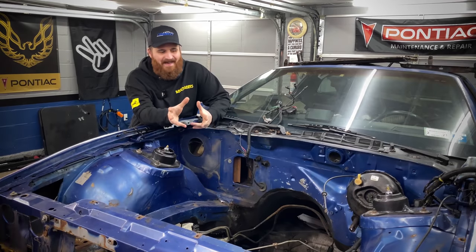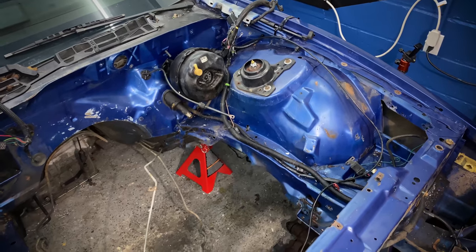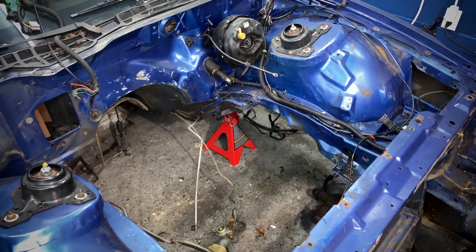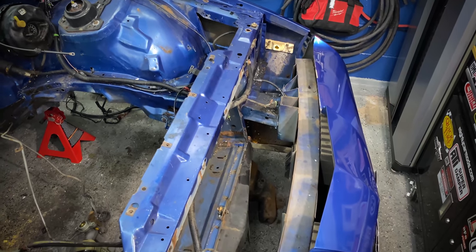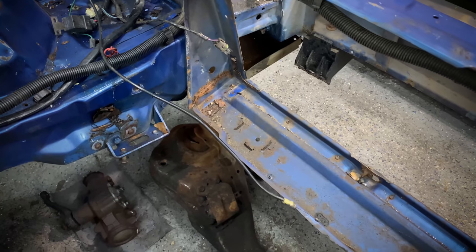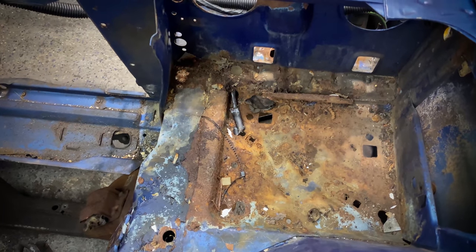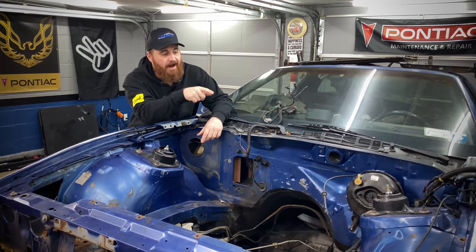So I have the engine bay about 95% broken down. We still need to remove the wiring harness and crawl under the dash to get the brake booster out. But other than that, I'm pretty happy with all the stuff that I removed. I went a little further than I wanted to or was expecting to on the front end. I removed the headlights, the upper valance for the headlights, kind of the support bar because I wanted to get that painted and I saw some rust in the front I want to address. But next thing we're gonna do is pull the C100 harness out from the firewall.